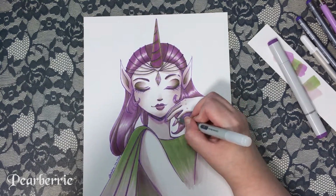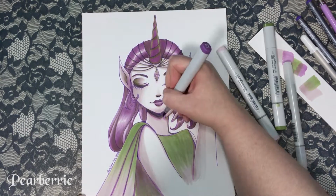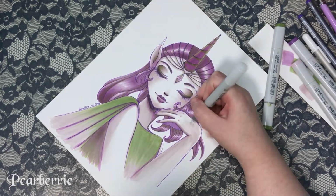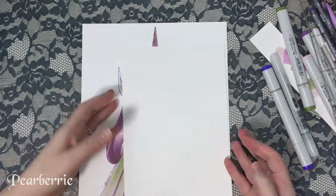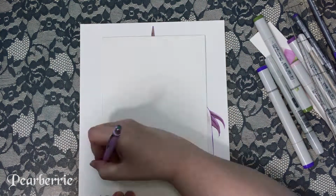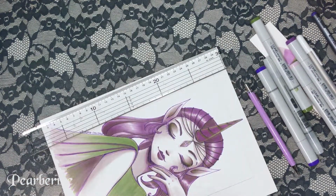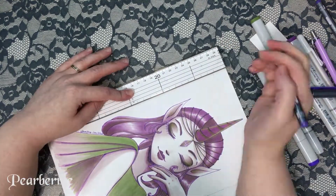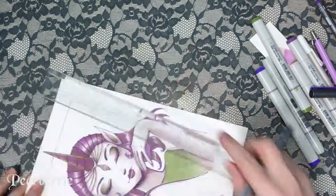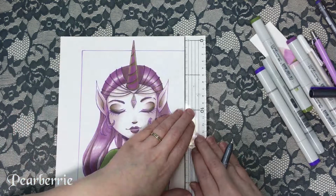But I think it actually turned out really good to have little pops of green in a bit of the shadows, like some of the darkest shadows. I also noticed layering the green over some black lines. Actually, I didn't even use black at first. I used a purple multi-liner, the lavender Copic multi-liner. Layering the green over that made an even darker color, so that was really nice. These colors went together really well.